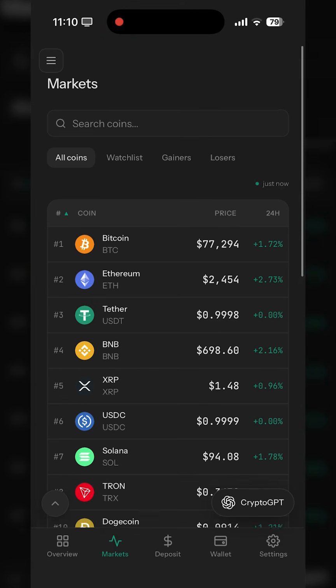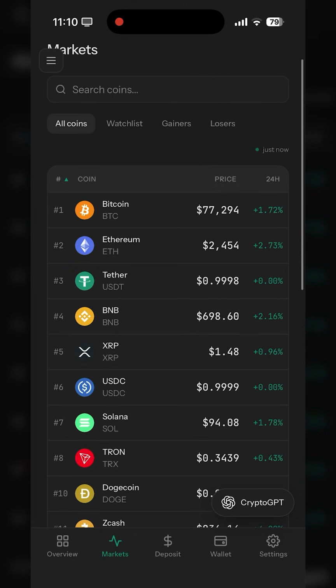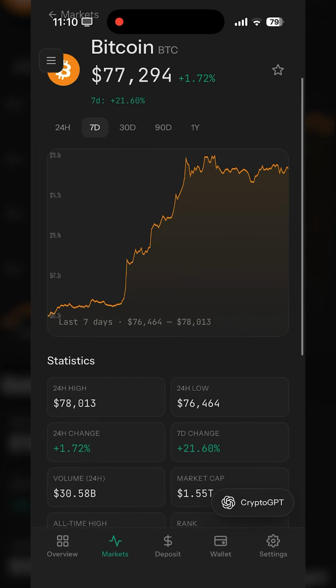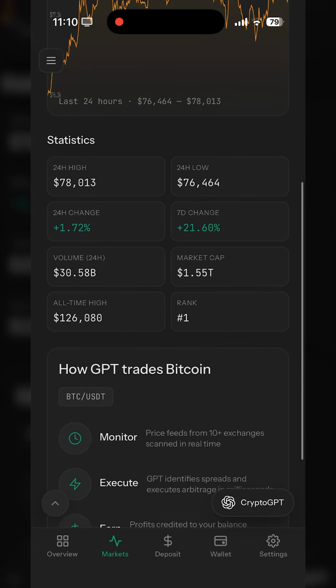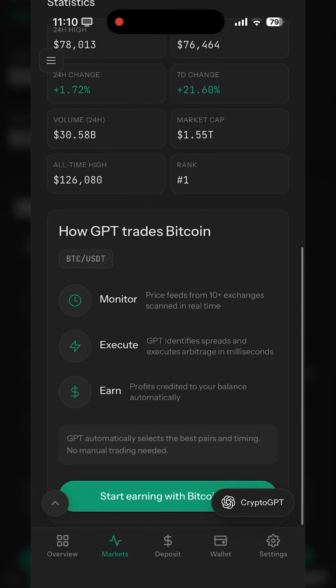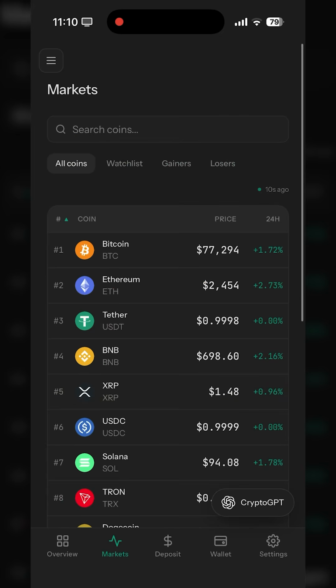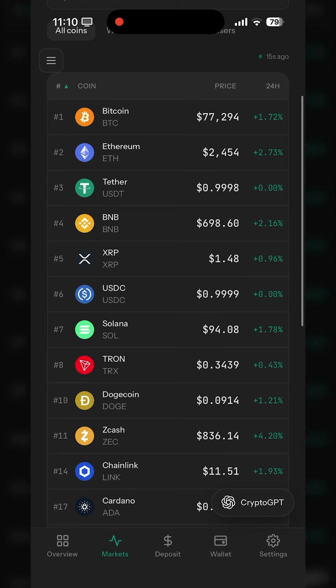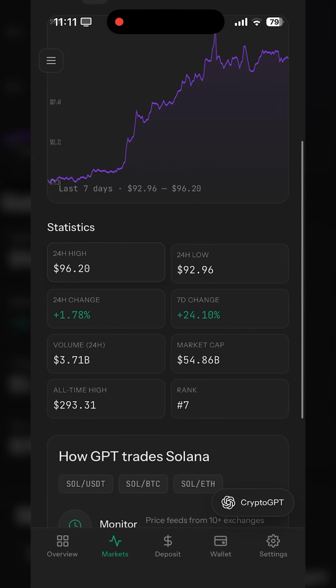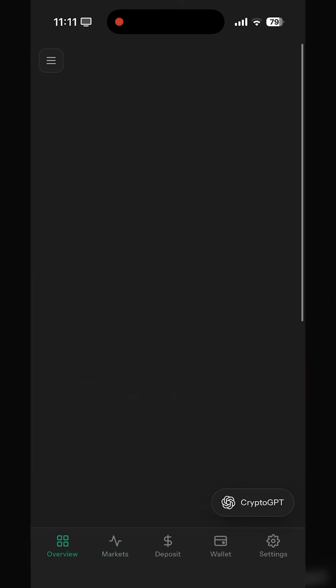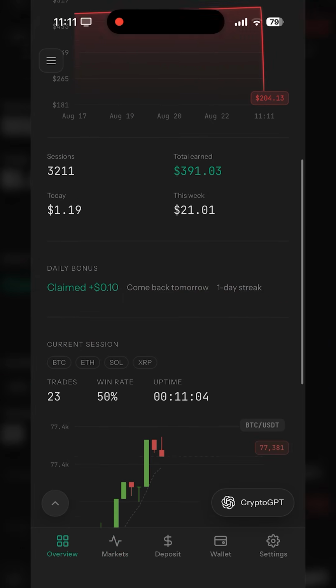Automation should remove work from the process. Otherwise, it's just manual trading with a more complicated interface. Obviously, the bot doesn't make the crypto market predictable, and automation doesn't remove the normal risks that come with trading. What I'm testing here is the workflow itself. How easy it is to activate the system, leave the routine process to the bot, and still have the session data available when I want to check it. So far, that's the part that stands out to me.